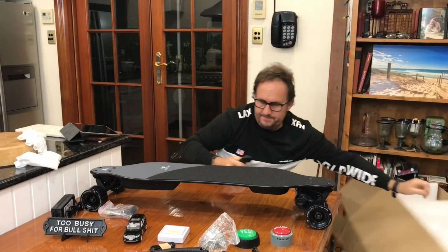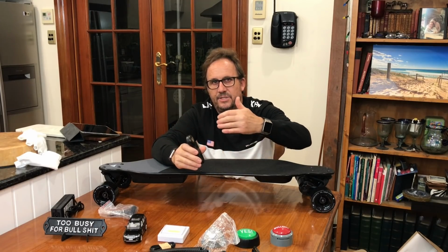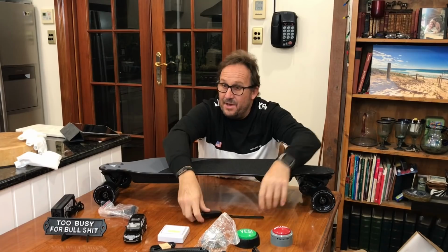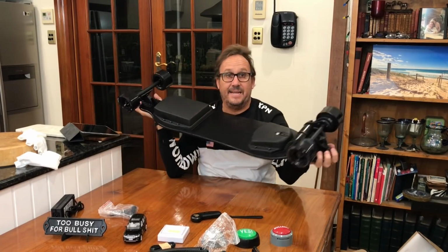So they've done something different with this one, where they're actually using a 30 amp delivery to the motors, because these motors are going to be 1500 watts each, and these are going to be the biggest. These are the biggest motors coming out at the moment out of China. I love those little belts. Less friction, less noise. I love the whole finish.